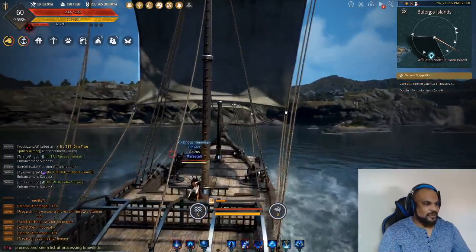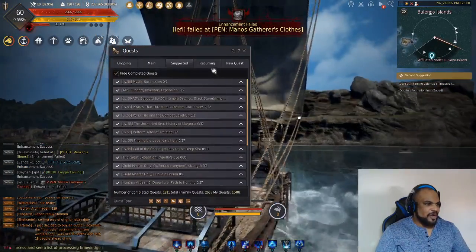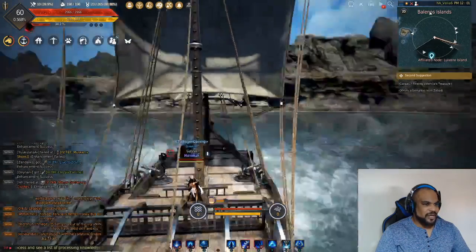So you're going to grab that triple float fishing rod from the quest line that I showed you a little bit earlier. Over here in recurring, it's going to be called skilled fishing, a special fishing rod. You're going to do sweet reward. You're going to turn that in. You're going to get your free fishing rod.